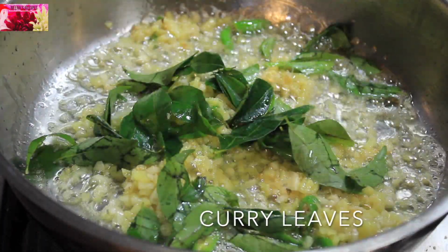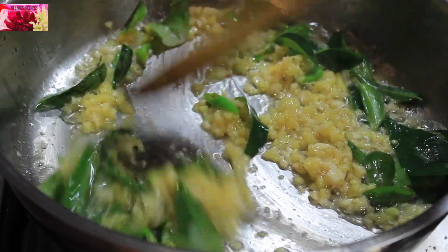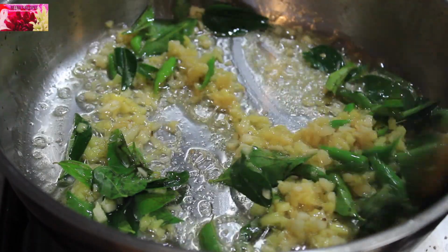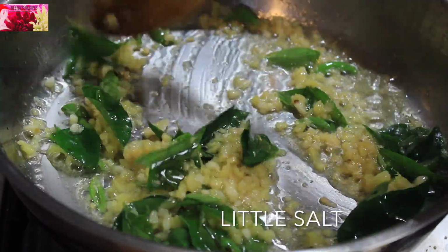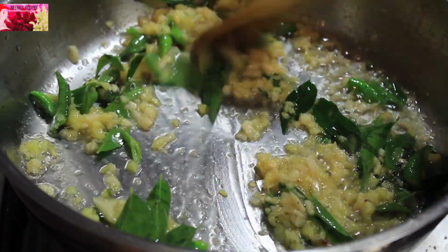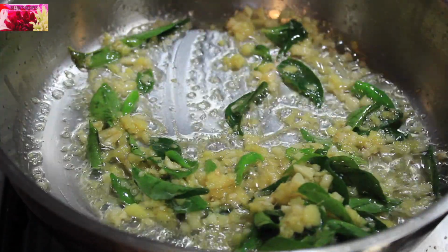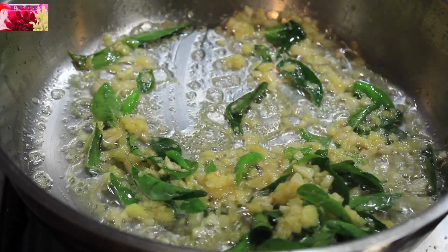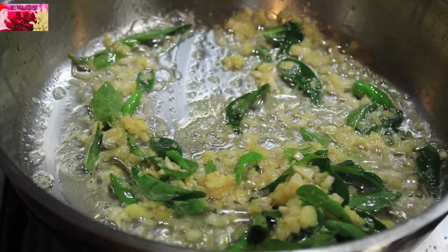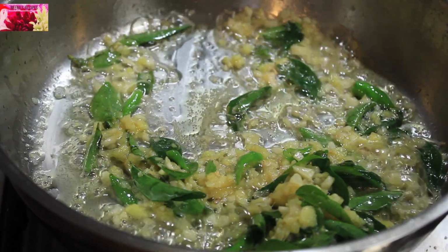Adding curry leaves generously, which is my favorite. It gives a nice flavor and aroma for this chicken 65. Little bit of salt also we need to add right now. Actually, I forgot to add some salt earlier, but finally I sprinkled a little bit of salt. These veggies, garlic, ginger, green chilies and curry leaves and all, fried really well.